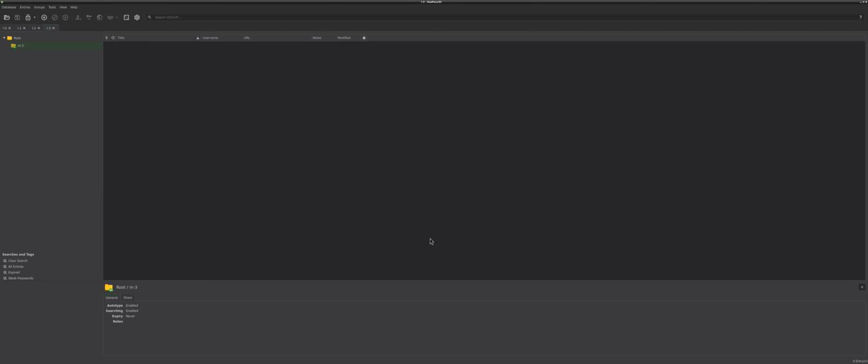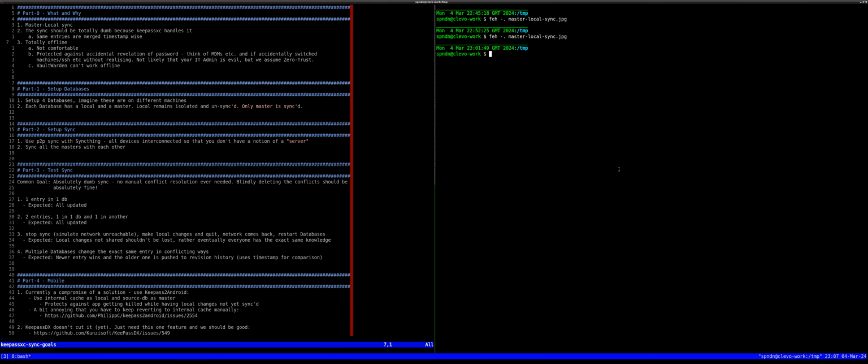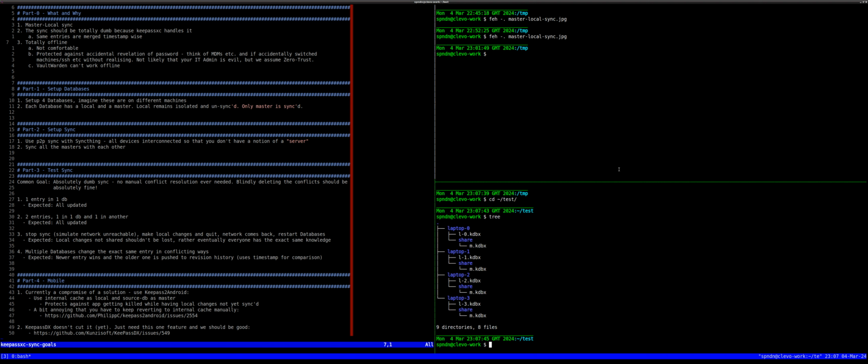So there you have it. If I now go to command line, and we'll set home, let me actually make a new split. So home, test, if I do a tree here, there you go. So imagine this is laptop 0, it has a local database L0 and a shared one, which is M, and everybody has their own shared one, which is M, and we are going to sync this M with all the others, right? And the local databases, L0, L1, L2, L3, are going to remain absolutely isolated. So only laptop 0 can make changes to L0, and so on and so forth, right? So that sets everything up.